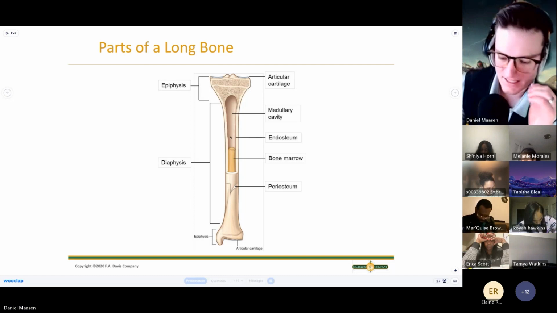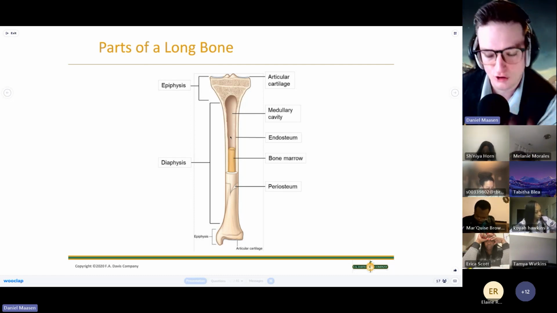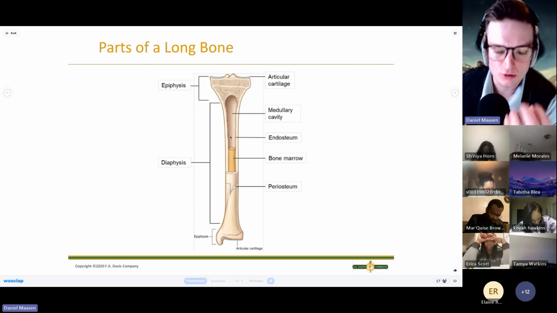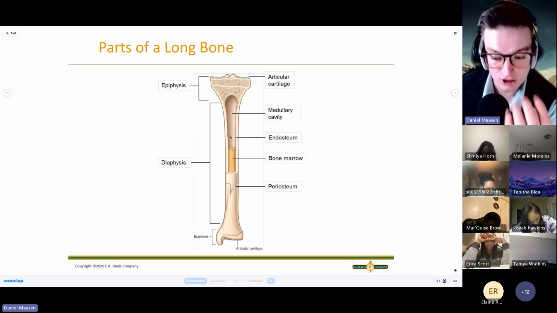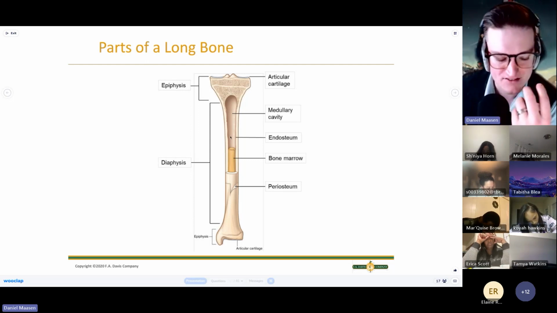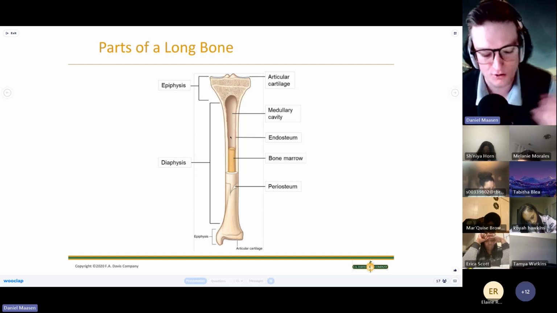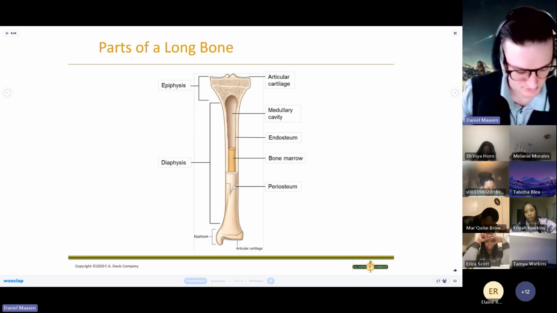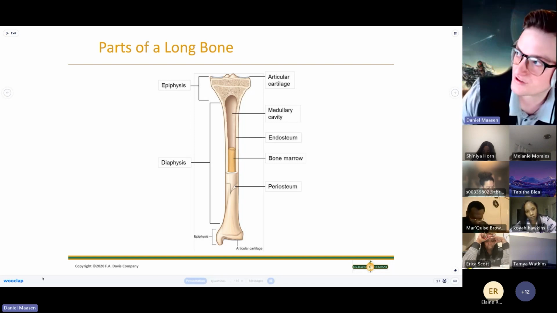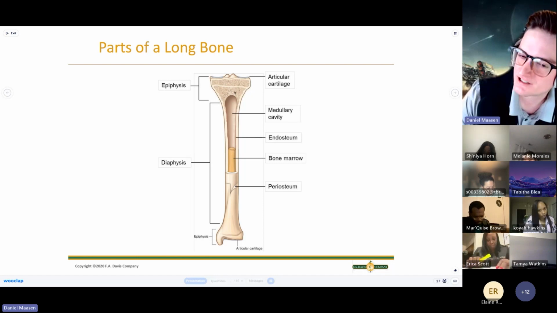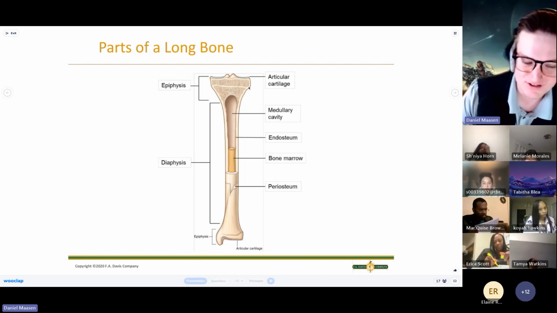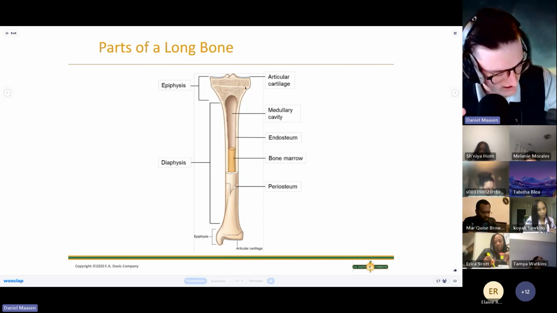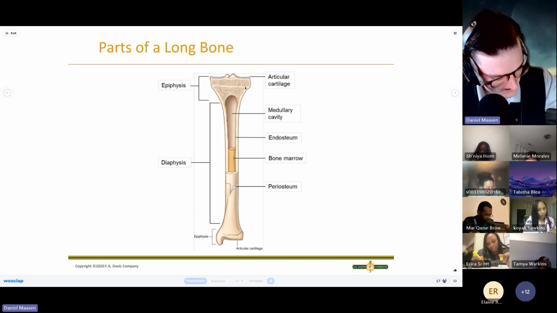Epiphyseal plate is something you guys have heard of before. It's called the growth plate. Pretty much all bones, especially long bones, which is why they're highlighting it here, have some kind of epiphyseal plate, also known as the growth plate. You can see it in the book in the example they give of parts of the long bone. They don't highlight it here, but it looks like a sponge on this end, with a white line that runs through it. That's what they're also showing on the head of a femur in the body of work picture.